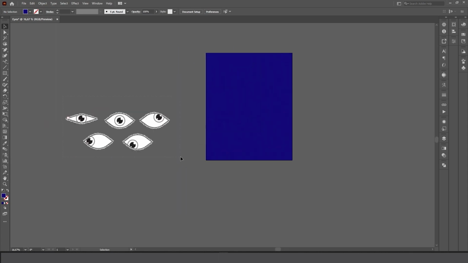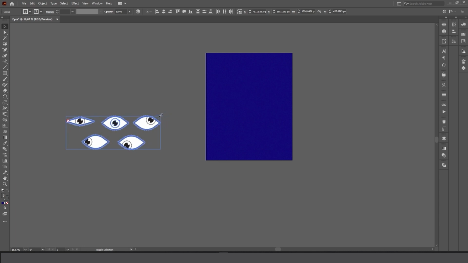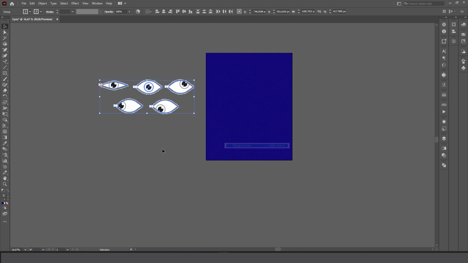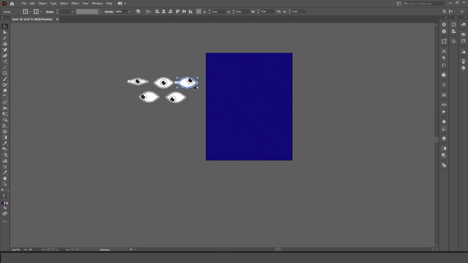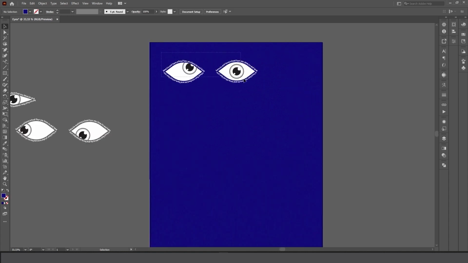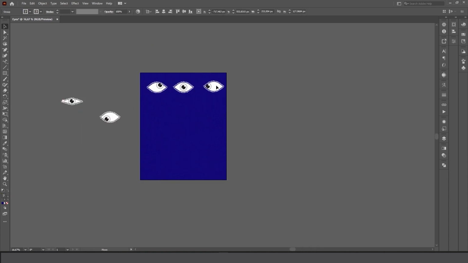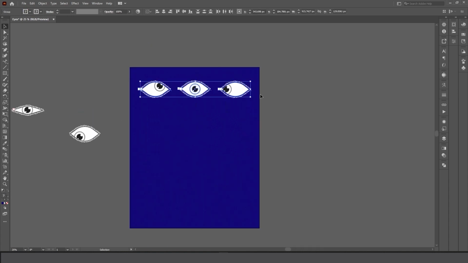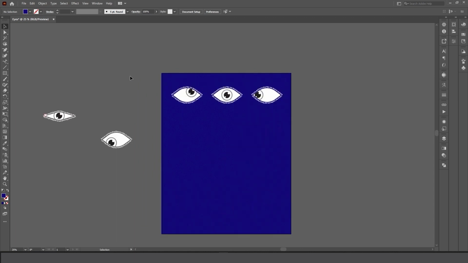Fine. I choose the eyes, reduce them a little more, and now they are behind the background. Therefore, press Arrange, Bring to Front, and now place the eyes. For example, you can set 3 eyes. Select them, align them horizontally, and for example, align them relative to each other so that the middle eye falls into place. Fine. Next, I place these eyes, and holding Alt, duplicate the rest.